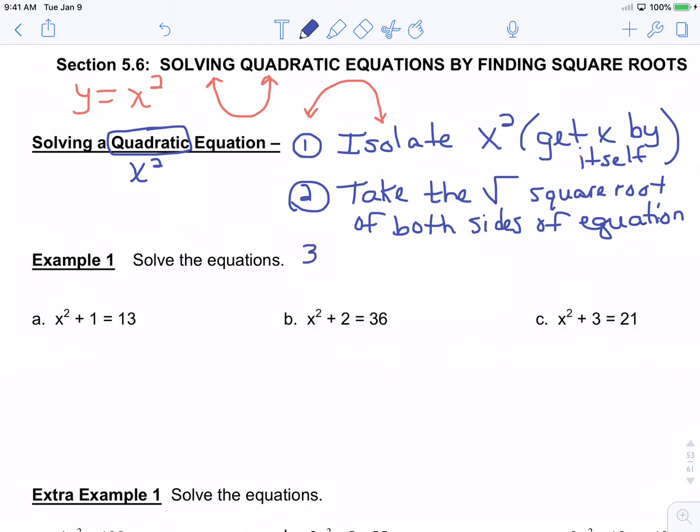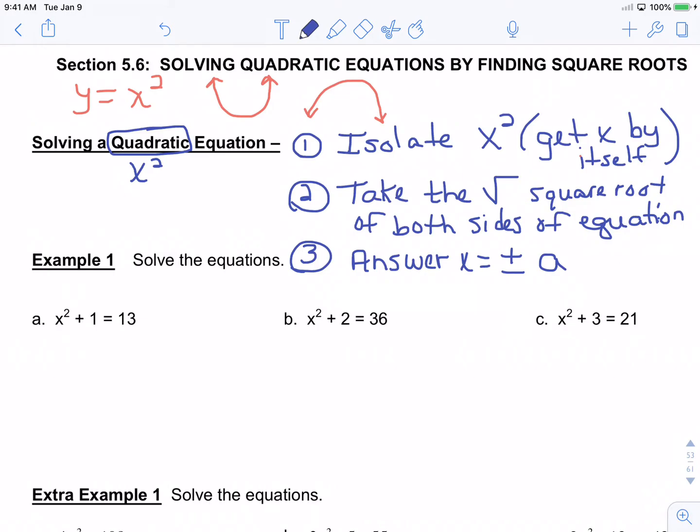The last part is a little weird. After we take the square root, our answer is going to be plus or minus some kind of number. So our answer is going to be x equals plus or minus, and this is this little symbol here. It's a plus or a minus, a positive or a negative answer. And it's going to be some number, and I'm going to call it A. That's a new part that we're going to look at as well. So our answer is going to have a plus and a minus in it every single time.